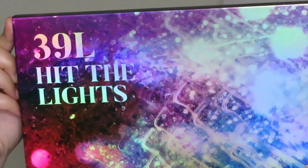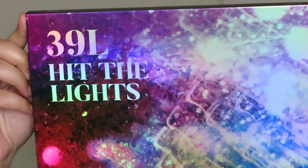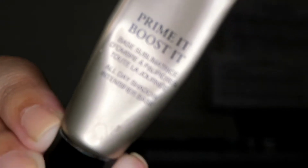So today I'm using the 39L Hit the Lights palette by Morphe brushes. The first thing I'm going to do is prime my eyelids. I'm using Prime It Boost It by Lancome. Sorry it's a little blurry there, but I just take a little bit of this and rub it all over my eyelid. I also run some along my lower lash line and a little bit through my brows as well.